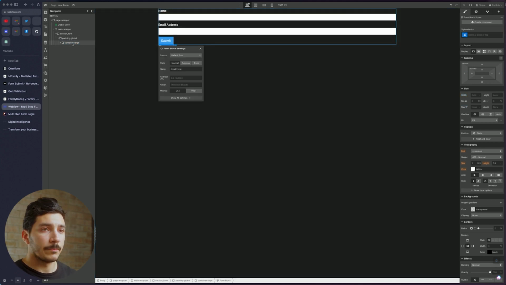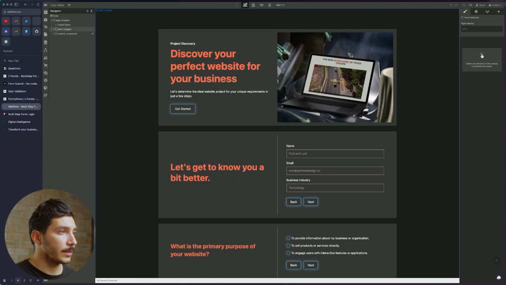This is how I did this. So again, we need to actually use forms because it's going to be submitted. This is how this is going to be built. I'll go back through how I laid this out.